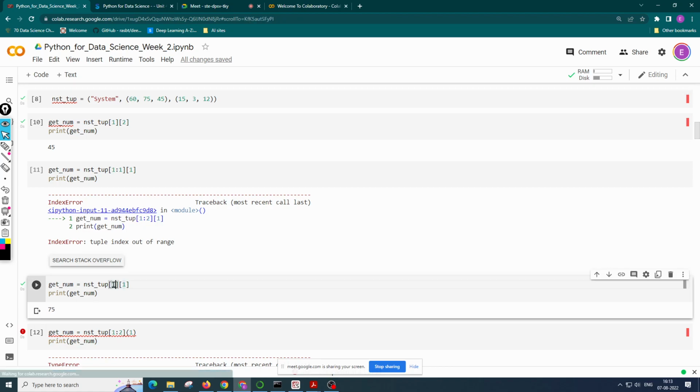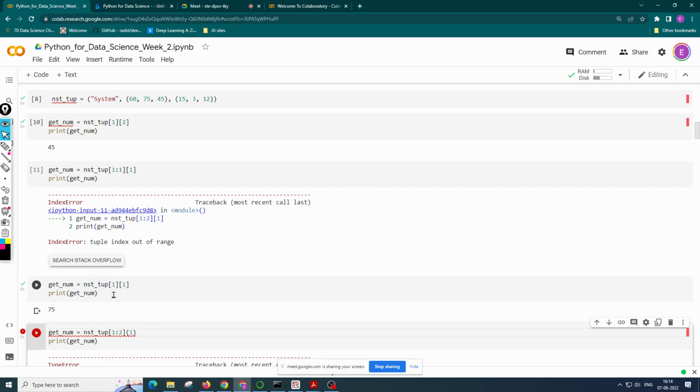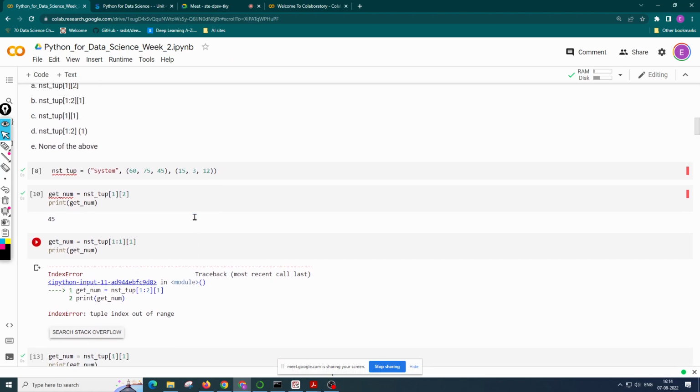2, 1 you mean here? No, 2, 1 means in the first bracket 1 and in the second bracket 1, like this, 2 times 1 is given. Yes. Then the first element, that is 60, will come 2 times or only 1 time? You mean it's given like nst_tuple 1, right? Yes, in that option 75 will be coming. Okay, so 1 and 1, 2 addition, like that it goes to the second index, 75. No, it's not like that.